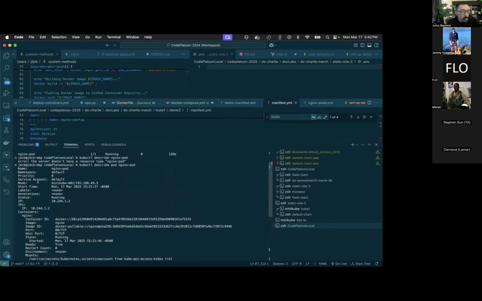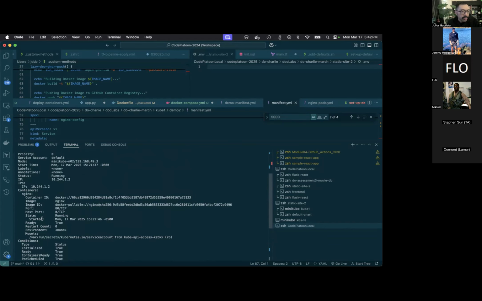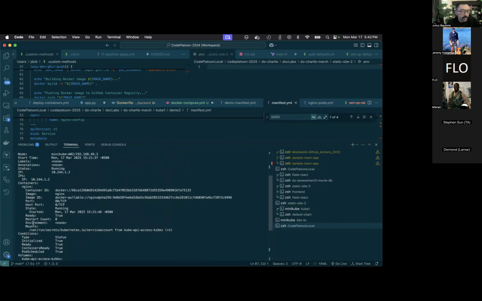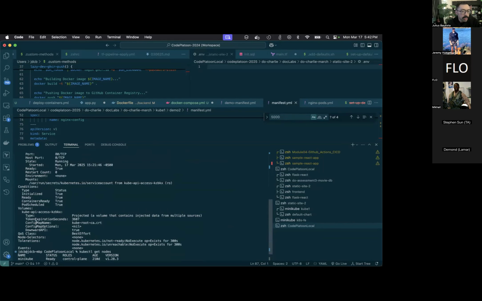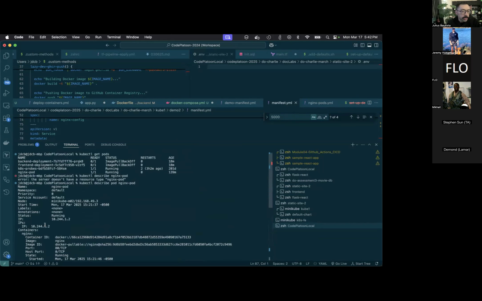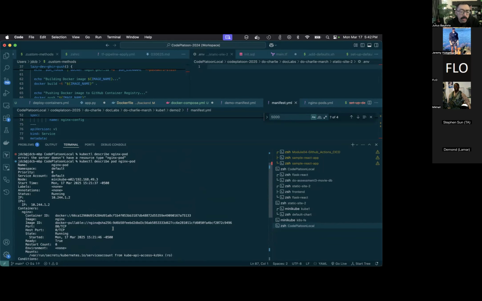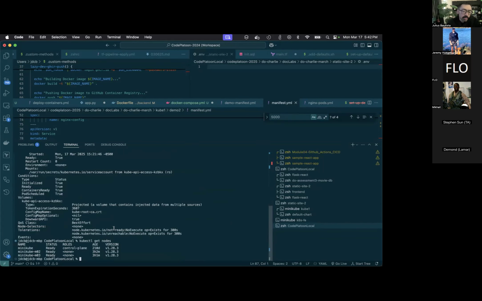And we can see that there is currently only one container for it, and all this additional information about how to interact with it, like its IP address, for example. So that's running Kubernetes commands in a nutshell.